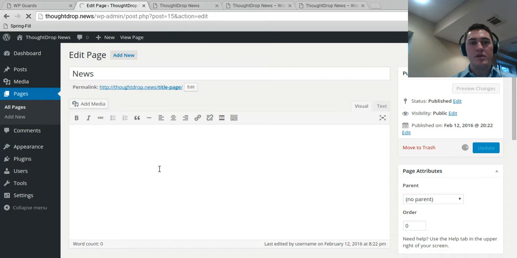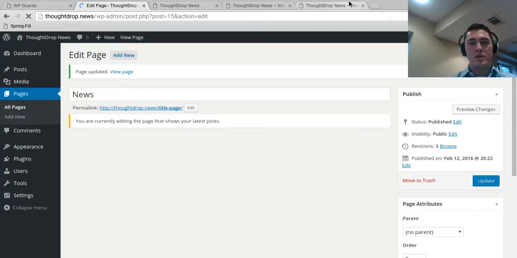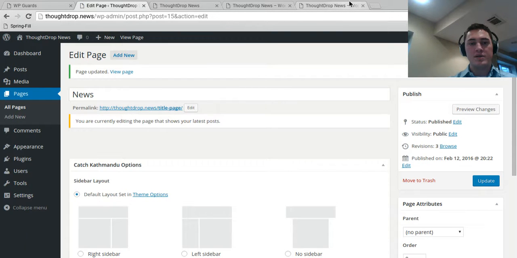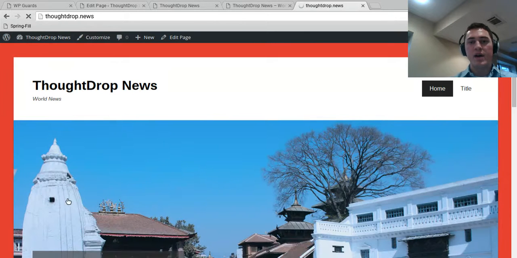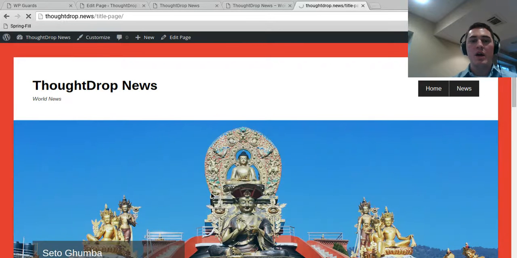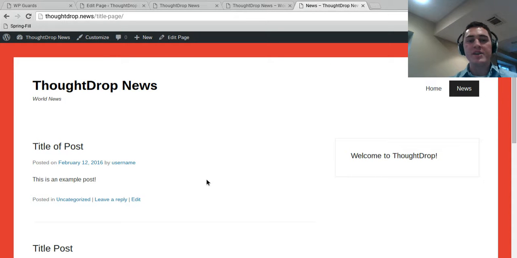Let's update this. All right. So now let's refresh what we got on the front page, see how that comes out. And now notice that our new page that we got here is news. On some things, you might actually have to go in and change up the menus. This theme in itself just simply puts in the pages into the nav bar. So it's easy to show. Everything's going to have to be different depending upon which theme you have, but this is just easy to show.